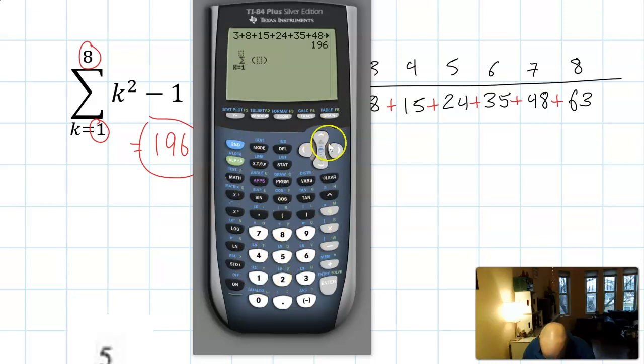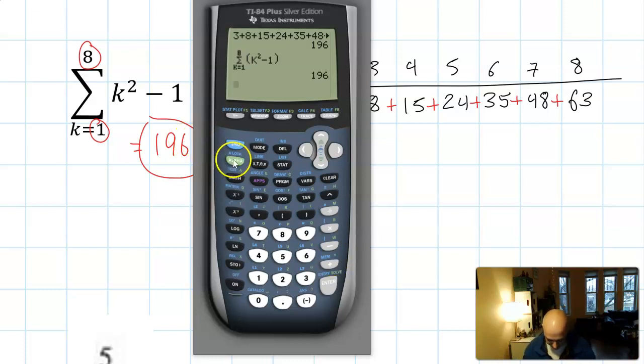So we're going to go from K equals 1. You can go over. It'll go to the next limit to 8, and we wanted to do K. Not like that. Oh, alpha K squared minus 1. Let's see what this comes up with. 196. Now, obviously, I need you to be able to do this by hand. Like, don't just trust your calculator and say, oh, I know how to type it in, I can just do everything. But it's a really nice way to check. And of course, if you have to add stuff up, casually, not for math class, it's a really good tool.